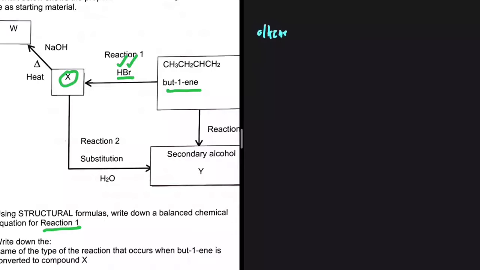Well, let's start and see what we're going to have. We are starting with but-1-ene. So that is 1, 2, 3, 4. And on the first carbon, we have a double bond. So now it's just a matter of filling out the hydrogens. Let's go ahead and do that and see where we end up. Right, there we go. We have but-1-ene. Let's make sure that we have the correct number of hydrogens. On this carbon, we have 1, 2, 3, 4 bonds. So that is okay. On the second carbon, we have 1, 2, 3, 4. So it seems like everything checks out.